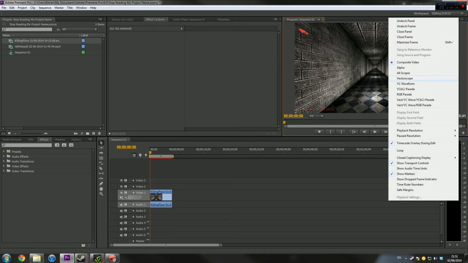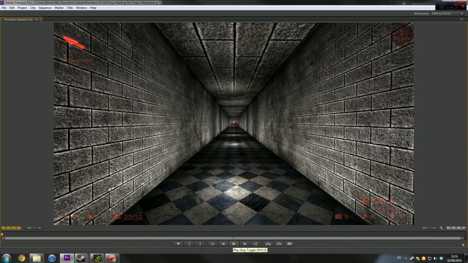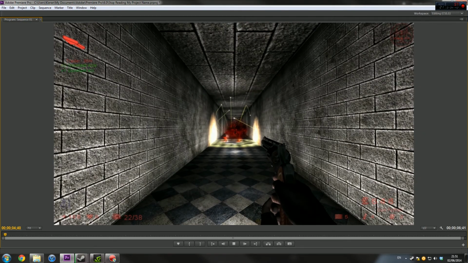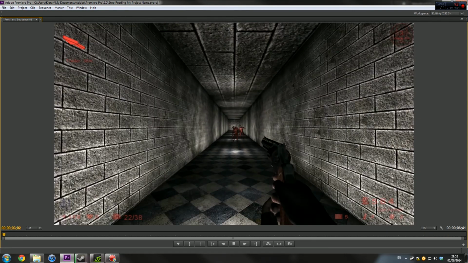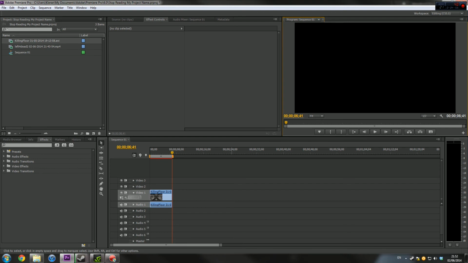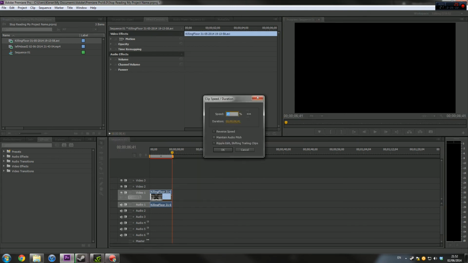Okay, yes, I'm going to stick it in maximum frame for this, which I should have done for the last 2 bits. That was a bit jumpy there, but it still was. But yeah, that looks fine. Okay, so that is why you're going to want to be recording at a higher frame rate, simply because you can get much slower yet smoother video if you record at a higher frames per second.